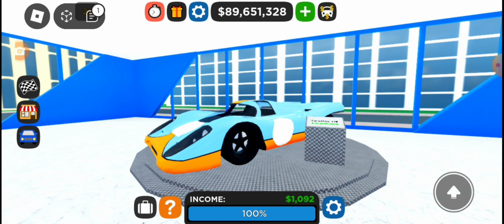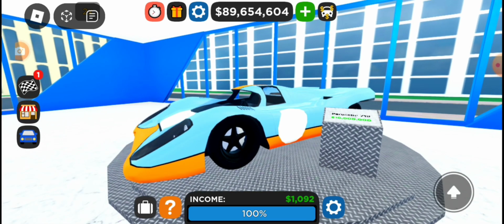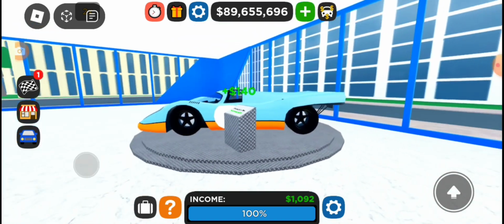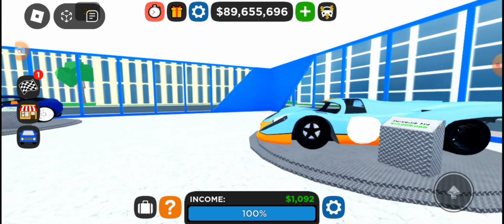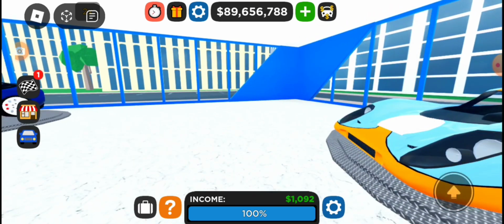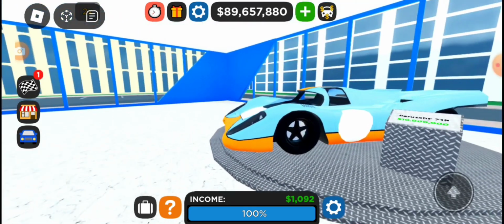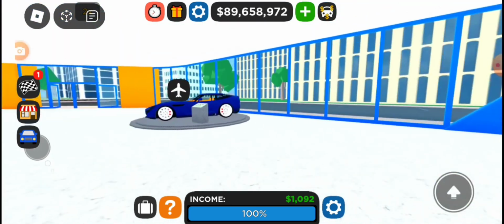Moving on over here, we have a barn find event from the old map. I miss the old map so much. The Porsche 917 Kurzheck Short Tail. Very fun car. Also in one of my recent videos. I like it a lot. I use it all the time. I just don't know whether I should keep the wheels black or white.